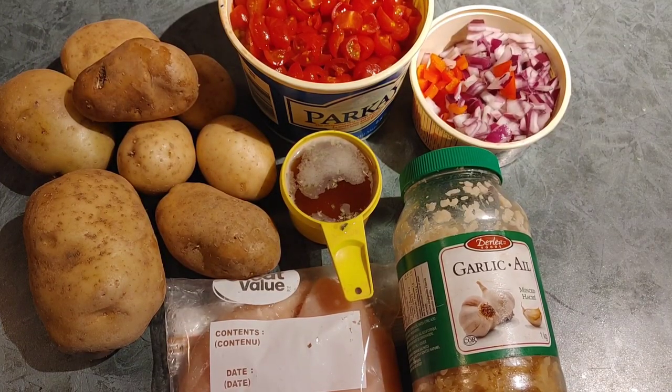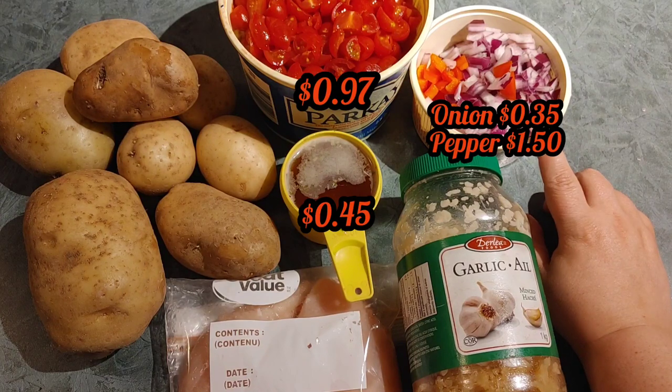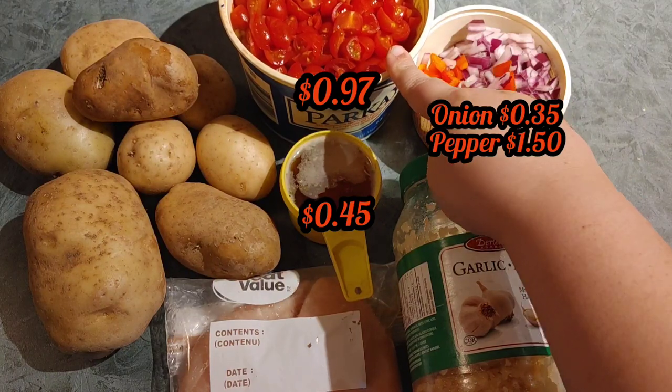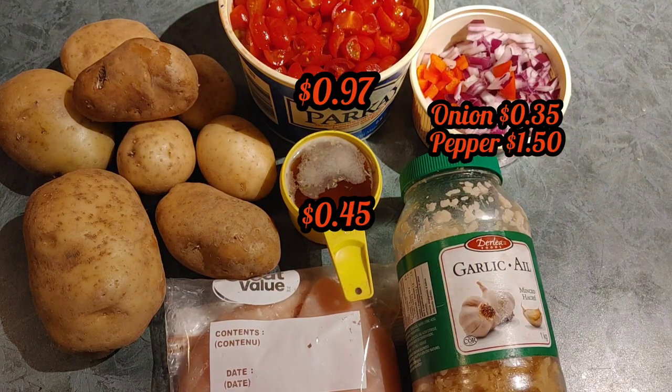Okay, also for this recipe, it calls for 1 onion diced and 1 bell pepper diced. So that's what we have here. I did some prep work a couple of days ago. It also calls for 1 can of tomatoes. I had a whole whack of tomatoes in the fridge that needed to be used, so I diced them up and they're in this container. So we are going to take 28 ounces out and use that today.